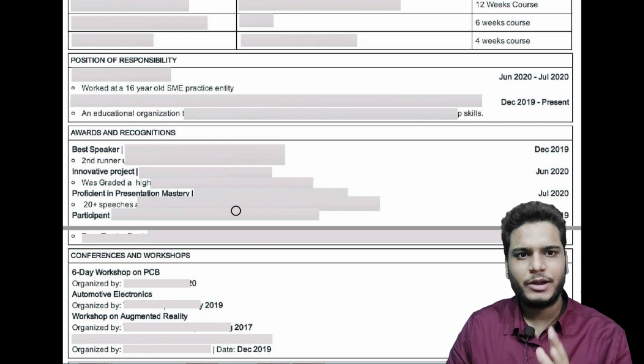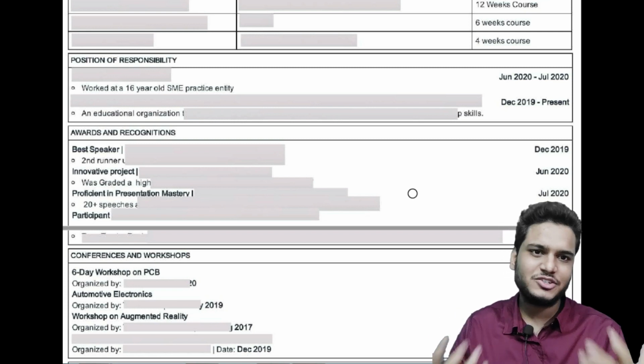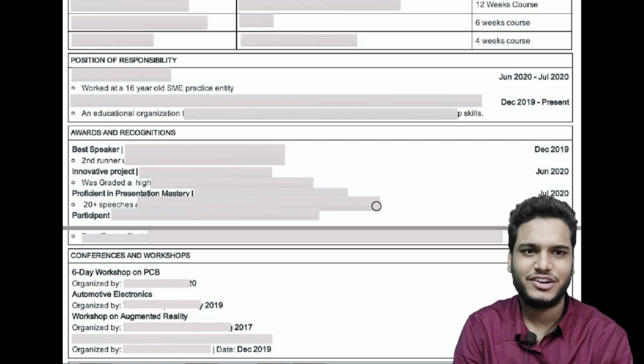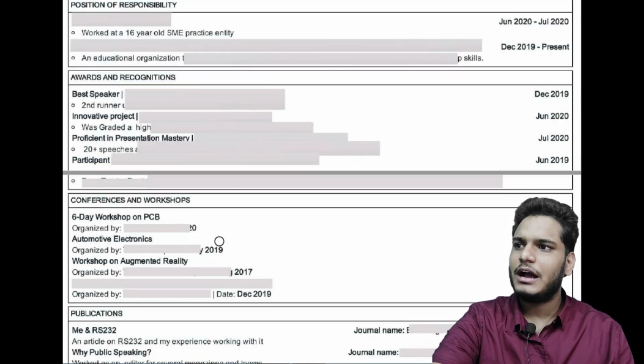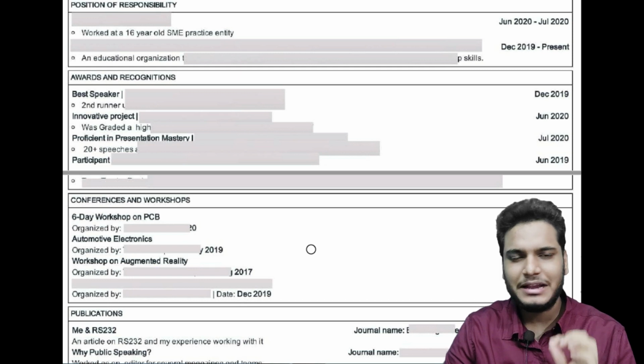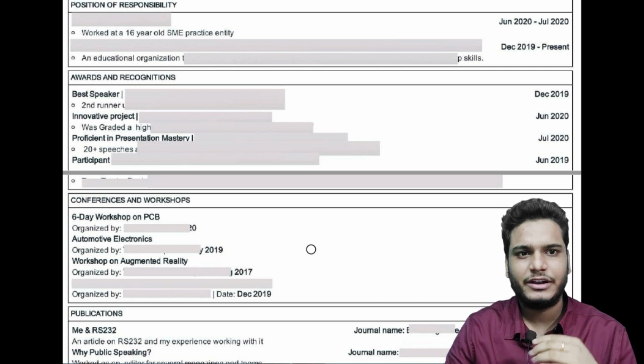This is a very key point because people again do judge you with the awards and recognitions that you get, and that keeps on happening right from our childhood, right? The first ranker gets the first prize. So next, also mention few conferences and workshops. At least 3 conferences that you attended or workshops that you attended is mandatory.